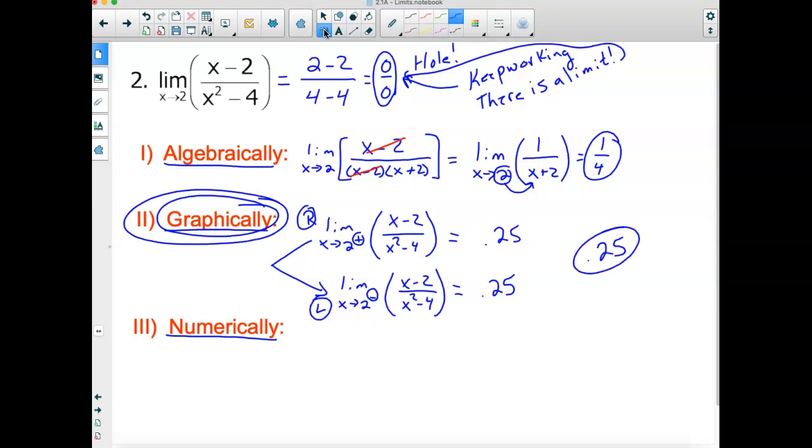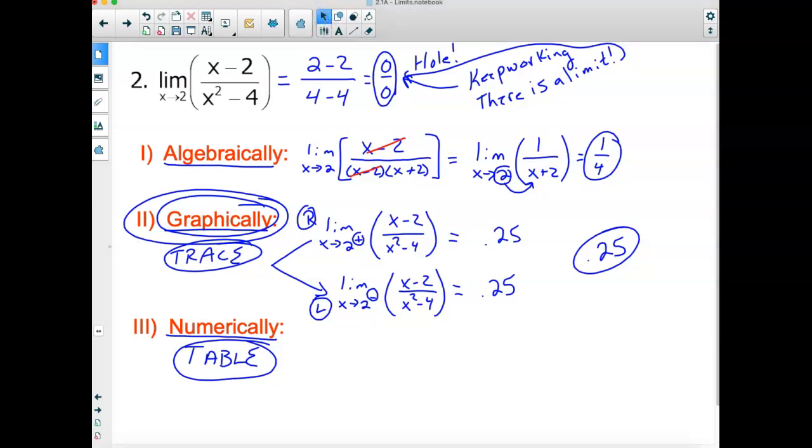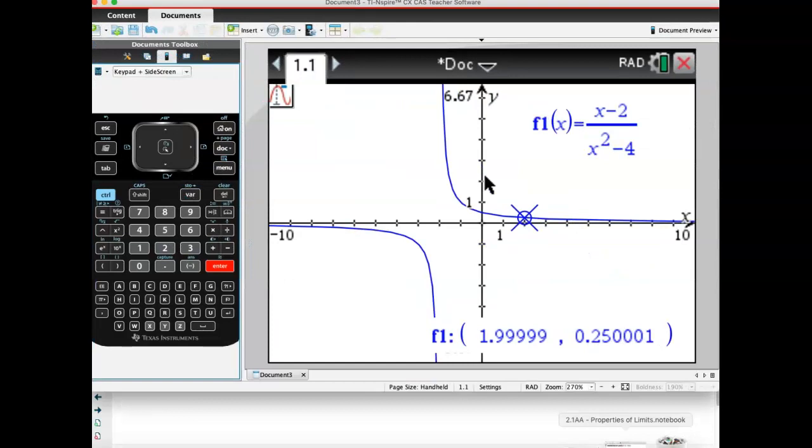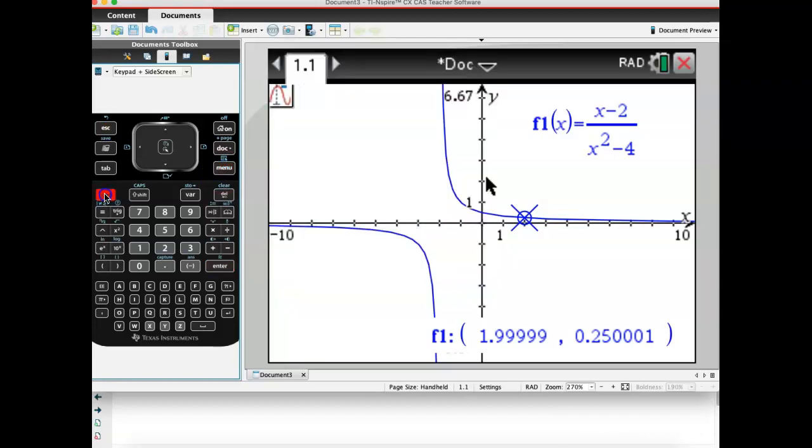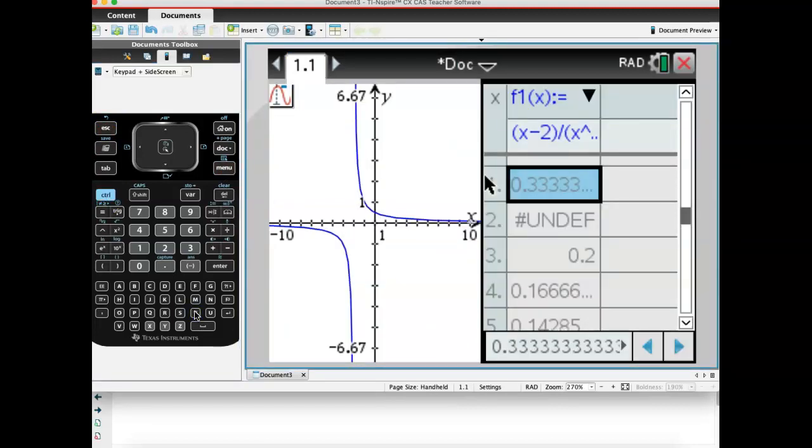Numerically, okay? Graphically, trace. Numerically, table. I'm not going to write all these tables down on my smartboard. We're going to let our calculator find the tables for us. So I'm going to grab my little cute calculator back here. I'm just going to hit menu. I think it's Control T for control table. Let me try that once. Escape. Let me get out of here. Let me hit Control T. Control table splits your screen automatically right there. Now, when I'm looking here, also understand I'm only going up by increments of 1 as I'm coming up here.